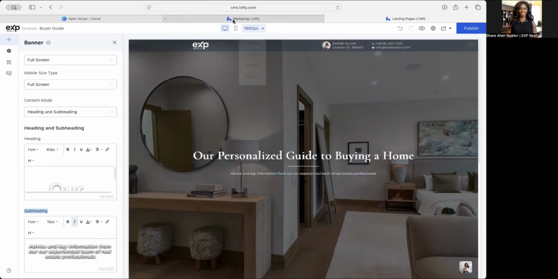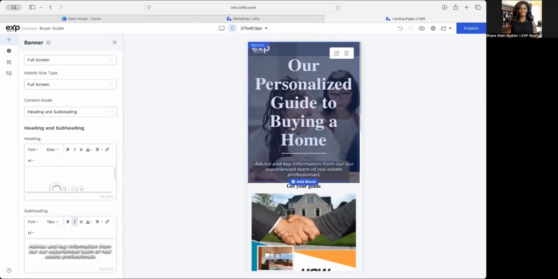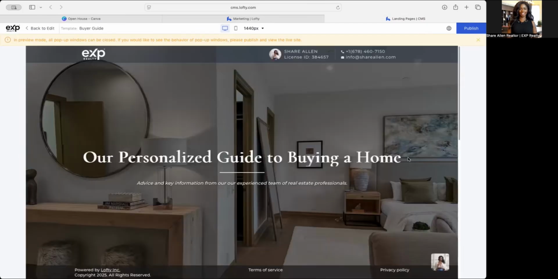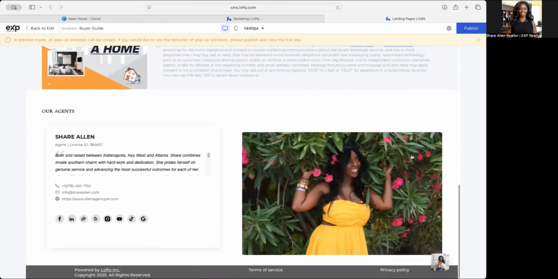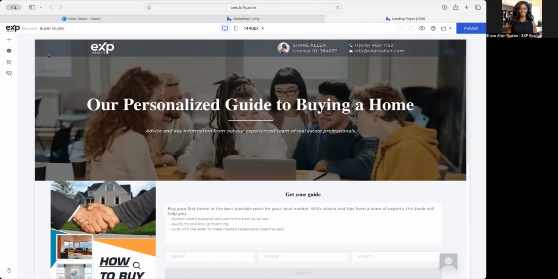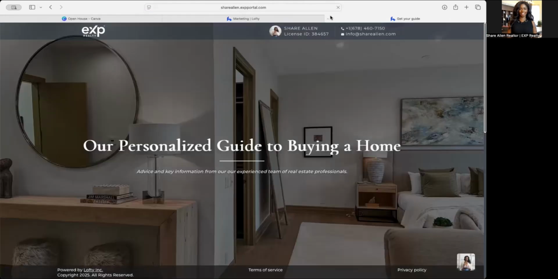Okay, and then again, we're going to always check on mobile to see what it looks like. Okay, so if you want to see what it's going to look like, you click on preview, and that shows you exactly what the page will look like. And then you can go back to edit up in the left-hand corner. I don't know why it's not changing right here, but let's push publish, and then let's go out and come back. Okay, it is updated.